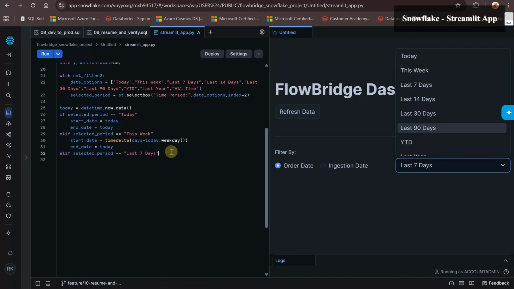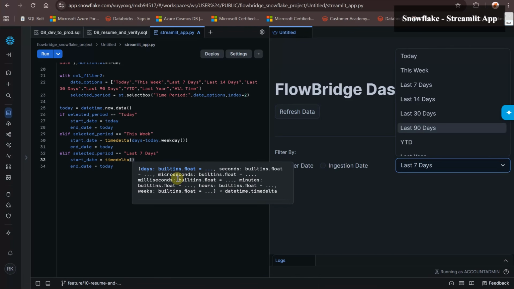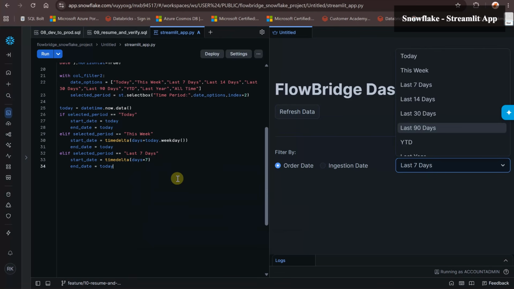If we have last 7 days, then our end date will be today only, but start date would be, again we will use time delta function. And here we will mention days is equal to 7. So this will give you last 7 days data.